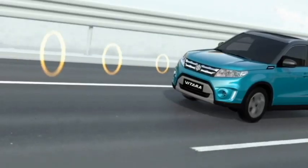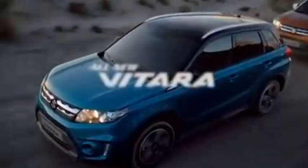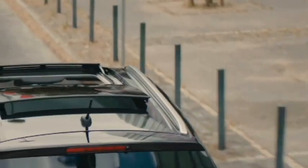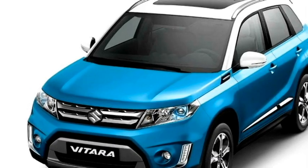The famous Japanese car manufacturer Suzuki has confirmed to bring back the compact SUV named as Grand Vitara for the Indian market. The Grand Vitara was already present in the Indian market between the years 2003 and 2015, after which Maruti Suzuki discontinued the SUV due to lack of sales.